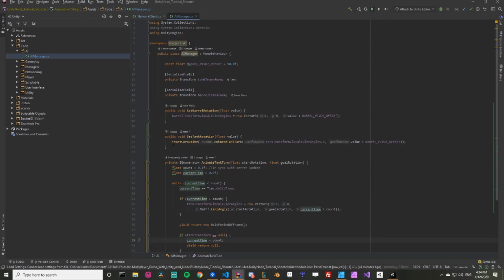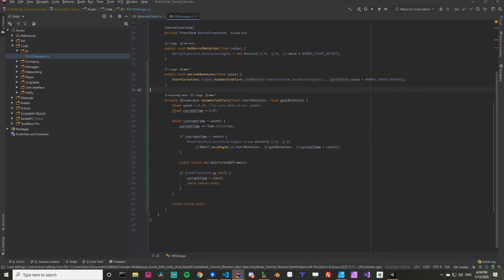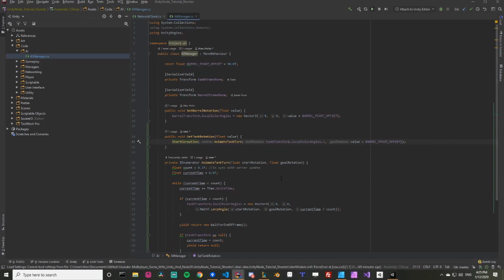In order to stop that, we would have to have a reference to this. So when you start the coroutine, you get a reference to it, and we'd have to stop it when we go to kill it. So for now, what we could do is leave that there. You guys could try that yourself if you wanted to. And we can also fix it in the next video once I look at it a little bit more.